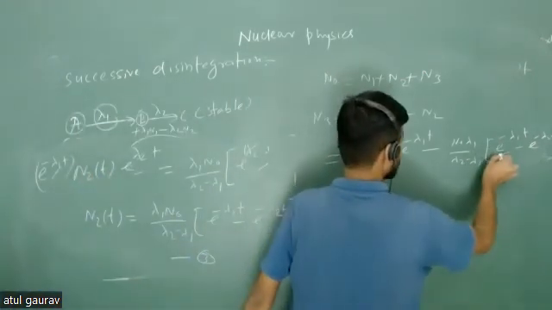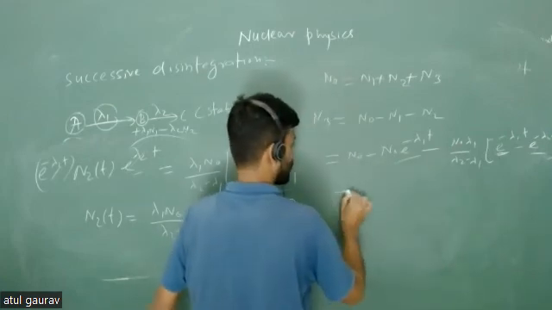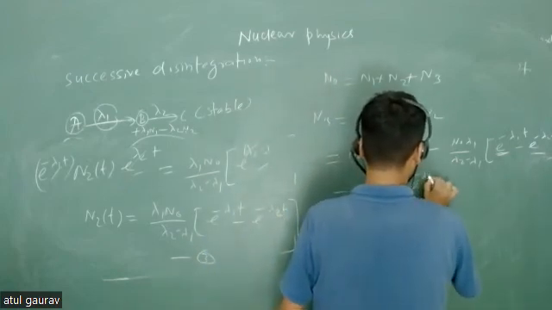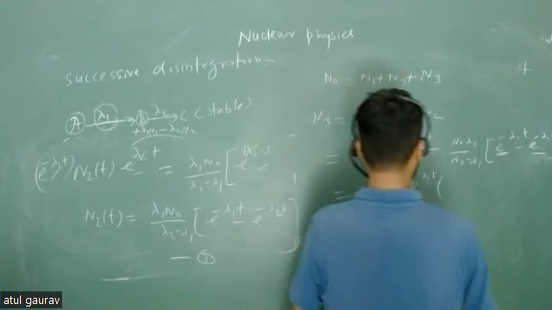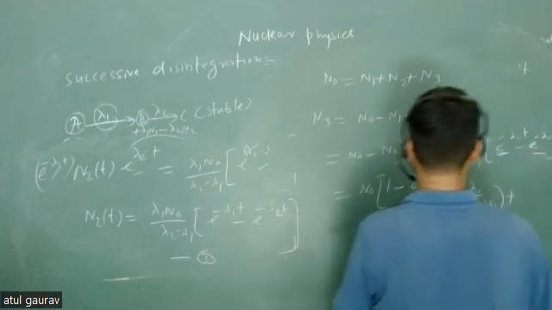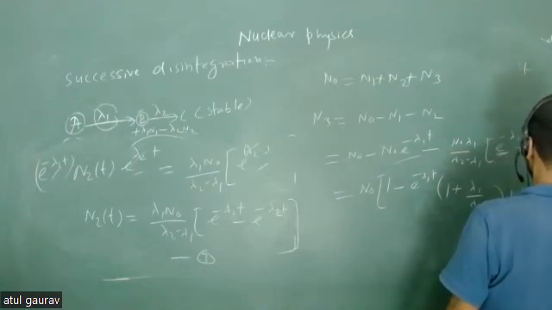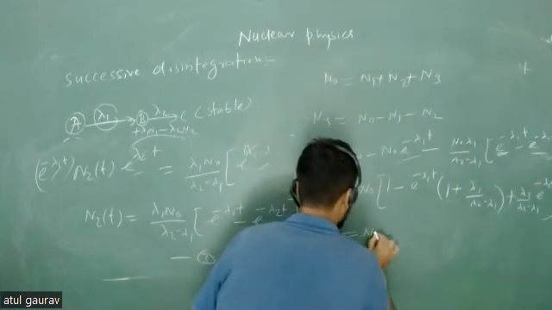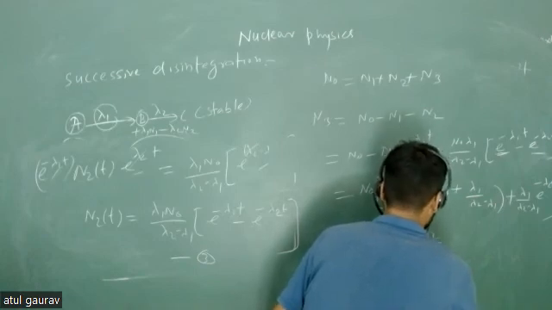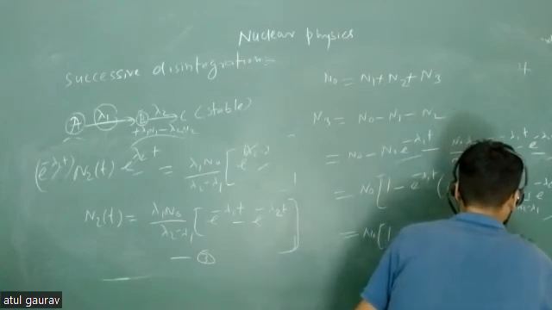Now can you see, you bring the exponential minus lambda 1t terms together. So this term and this term is exponential minus lambda 1t, and this term is exponential minus lambda 2t. And you say n naught is common from every term. So n naught is outside, and if you take exponential minus lambda 1t common, then what will you get? 1 plus lambda 1 divided by lambda 2 minus lambda 1. And what about your lambda 2 term? It will be lambda 1 divided by lambda 2 minus lambda 1, and exponential minus lambda 2t. So it will be simply n naught times minus lambda 2 divided by lambda 1 minus lambda 2 minus lambda 1, exponential minus lambda 1t. Then you have lambda 1 divided by lambda 2 minus lambda 1 exponential minus lambda 2t.